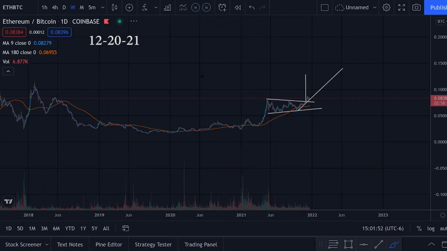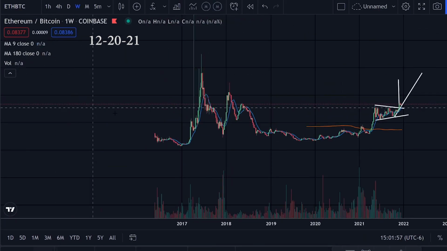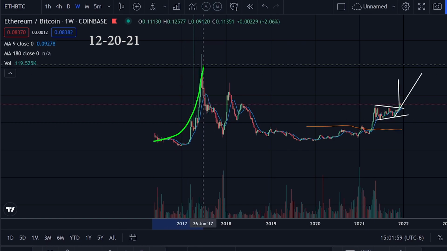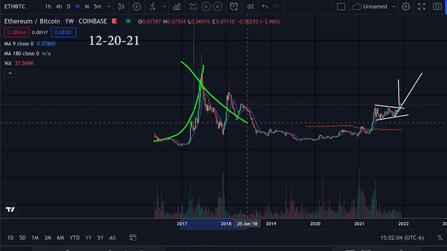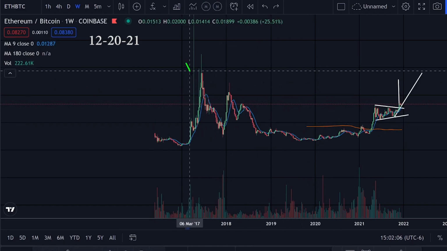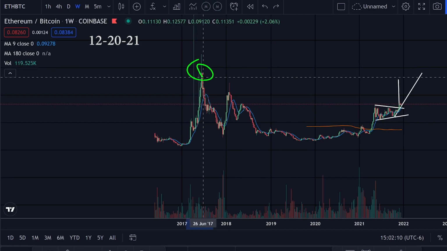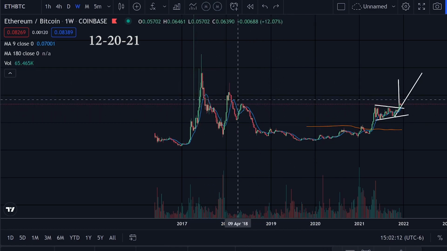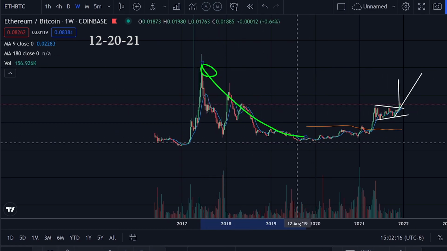But if we go back, let's go to the weekly time frame so we can get a zoomed out view better. We had a big huge run up back in 2017 as well, and then it came down and started coming down compared to Bitcoin. While it's running down, you'd really want to have Bitcoin over here instead of Ethereum while we're going down, because it's losing value more than Bitcoin was.